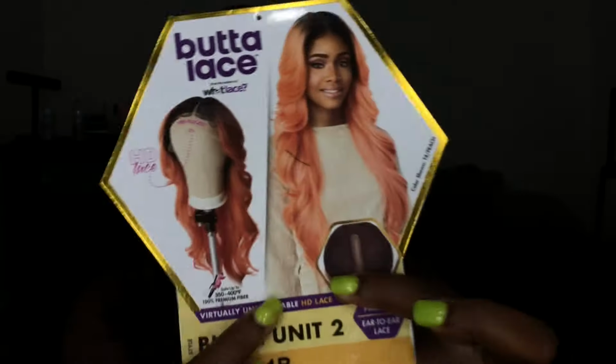But first, I am going to give y'all some details on this wig. So this is from Sam's Beauty. This is their Butta Lace Wet Lace Collection. And y'all, when I seen homegirl on the brochure, I was just like, yeah, she brown skin, I'm brown skin, she slayed this wig. So I just know I'm about to slay this wig. Y'all, I'm honestly speechless. I just really cannot believe that this is a synthetic wig. Just find a lace. Please, find it.